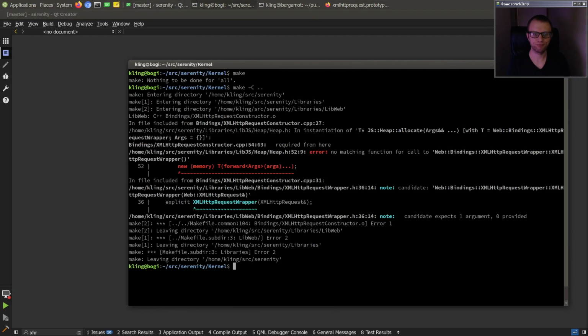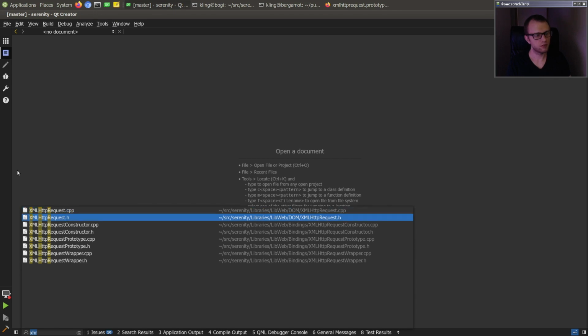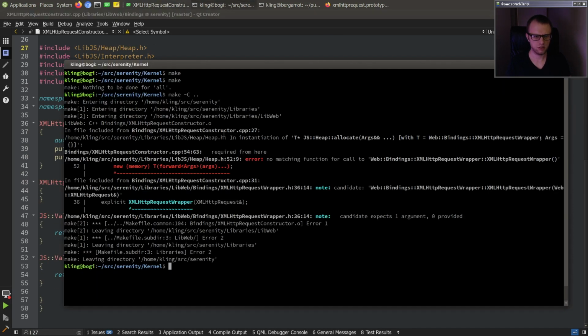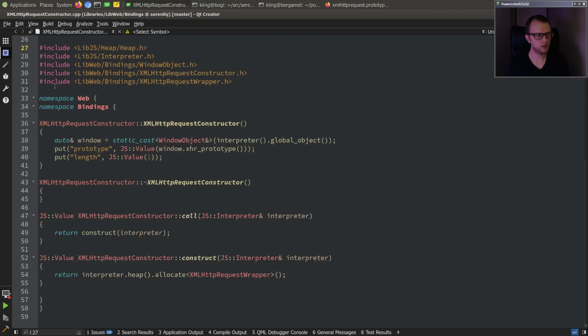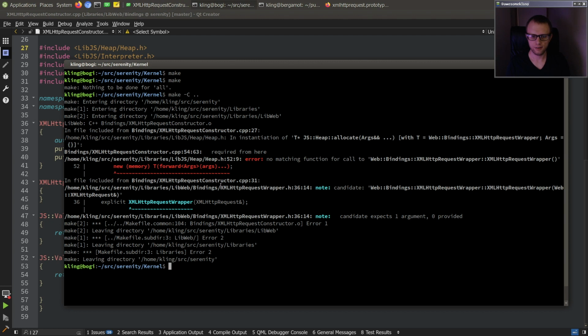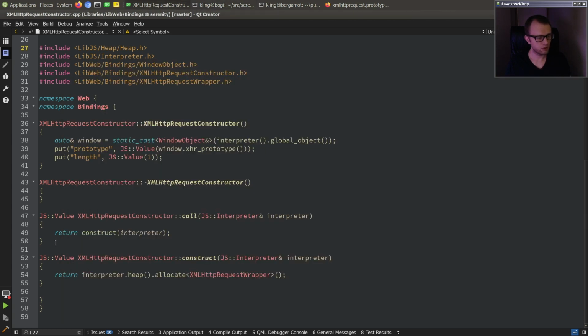Oh. No matching thingy for thingy. On line 27? No, wait. Where? XHR constructor, line 27. Oh, it's included there. All right. Instantiated where? Required from 54. All right.